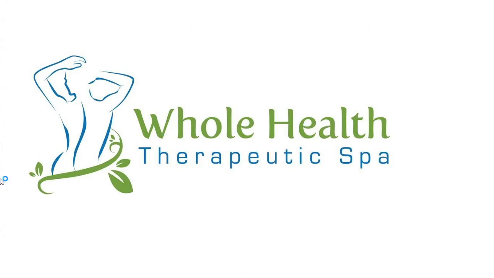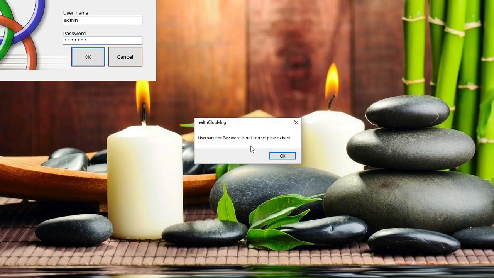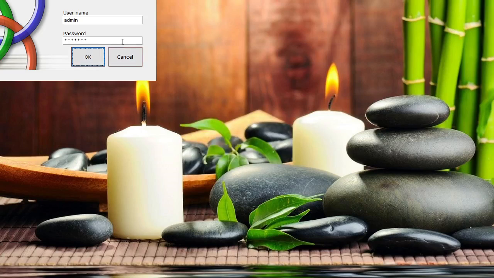So this is the welcome screen, where you can write which company you are doing it for or what title you want. And next is the login form. Here is the background picture. You can put any background picture you want, that is possible. And here is a user ID. That is admin, then admin. And if you enter the wrong password, it should tell me that the user ID or password is not correct. So it will show you that the user ID or password is not correct.